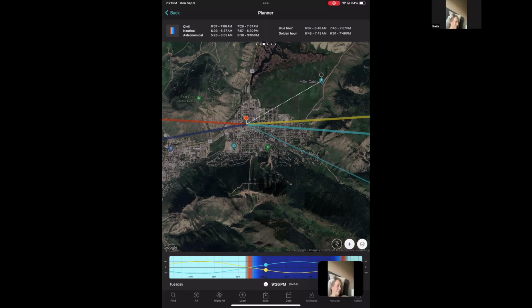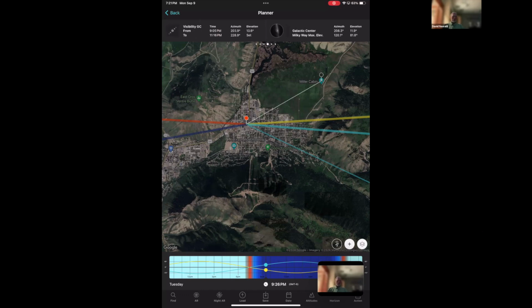This is more of an information setting. I really don't pay too much attention to these panels, because I'm getting that information off of the timestamp down below, as you can see the shades going from orange into deep blue. But here are the specific times, and for general planning, it's always nice to be able to say, okay, I want to be out there an hour before nautical sunset or astronomical sunset, because it's going to be really, really dark.